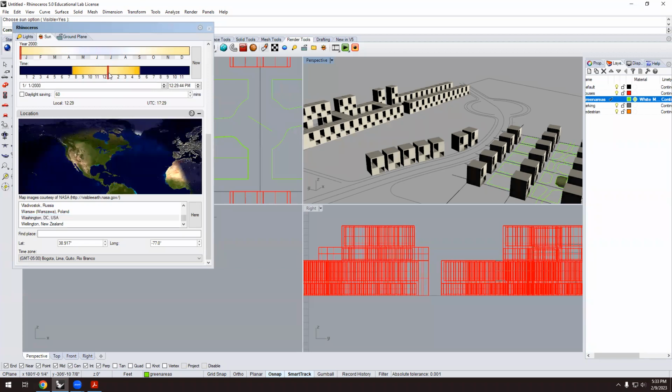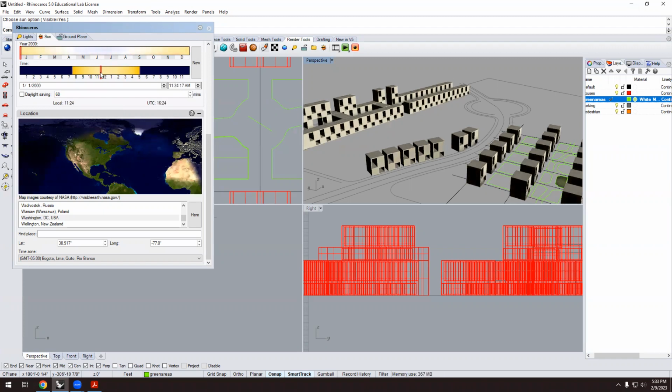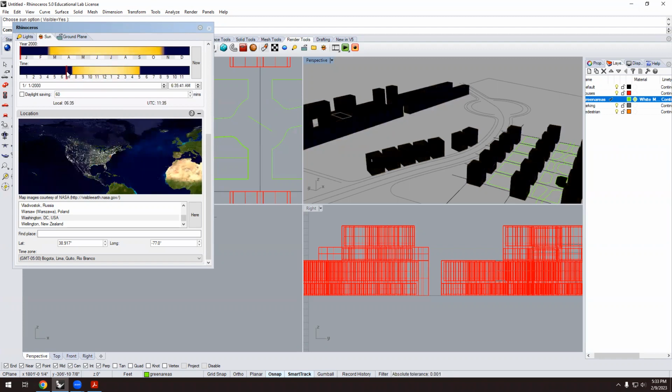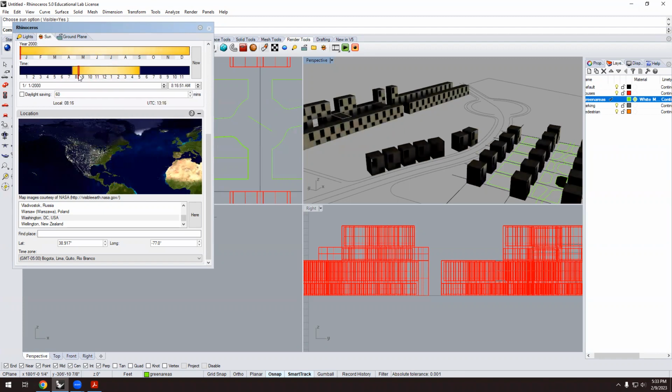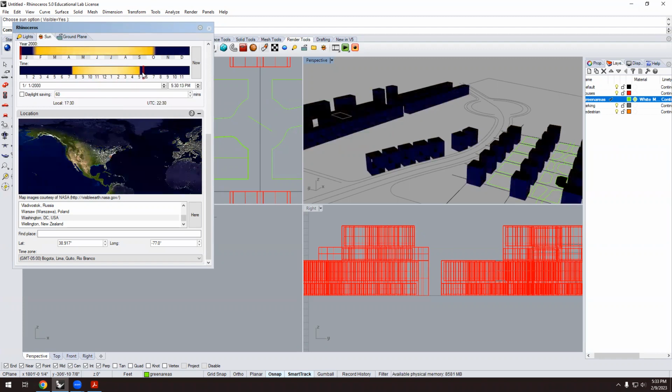So here you can control the sun settings. Again, I think this is more intuitive than in Revit. Okay, so this is night, and little by little, let there be light, and now it's dark again.